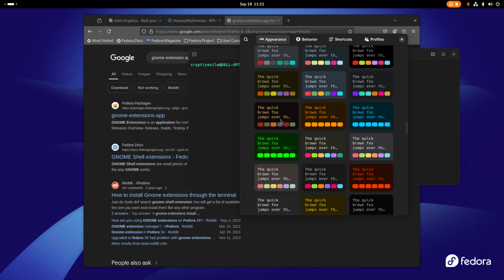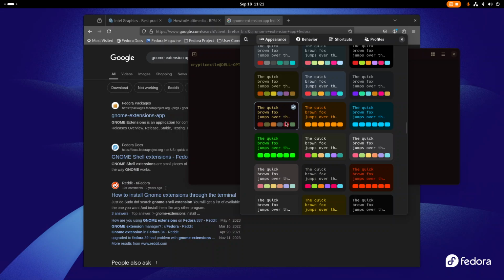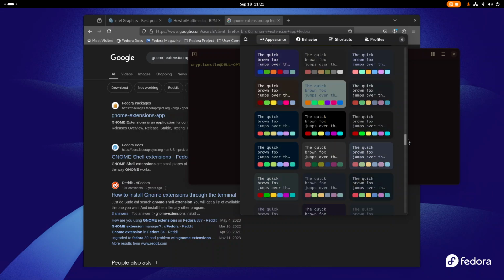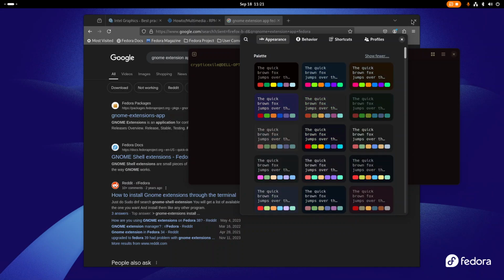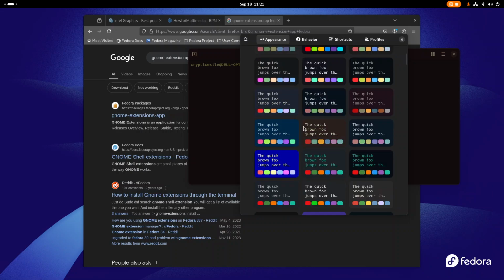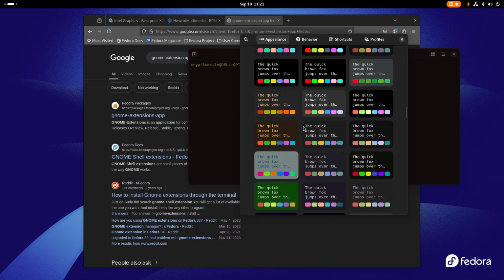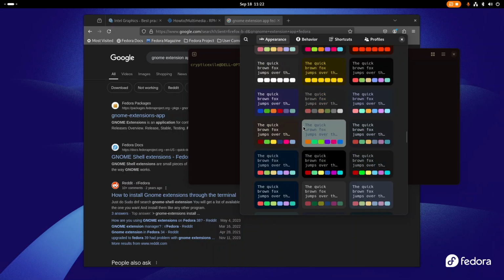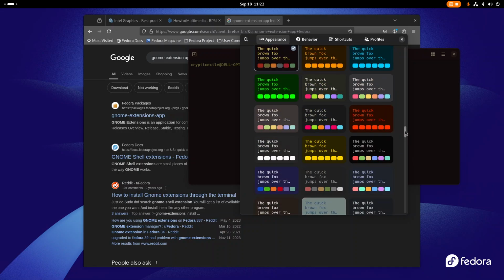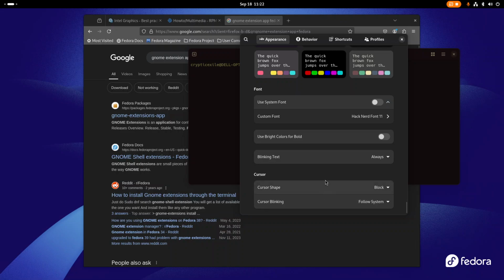Okay, GNOME put some real thought in here. There, that's my color scheme. It has all of them. Holy, okay, I gotta give a big thumbs up to GNOME. I'm gonna actually use this terminal because it has all the color schemes built in. I don't have to get all these other color schemes from elsewhere. Wow, I am pretty impressed with this. I know it's just a terminal, but I am really pretty impressed with this.